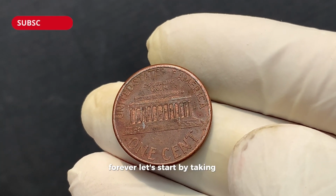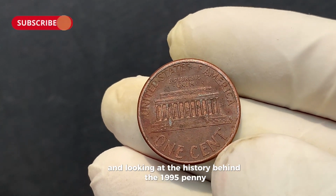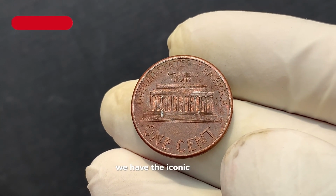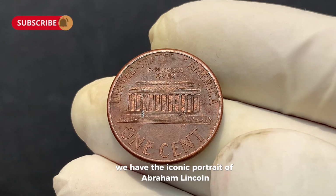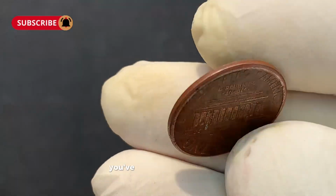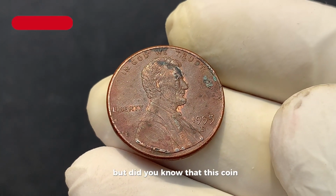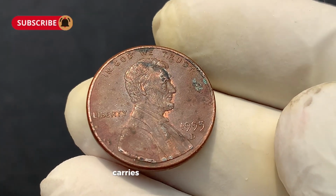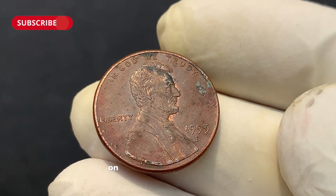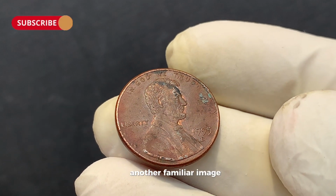Let's start by taking a step back and looking at the history behind the 1995 penny. On the front, we have the iconic portrait of Abraham Lincoln, designed by Victor David Brenner. If you've held a penny, you've seen this image countless times. But did you know that this coin, despite looking ordinary, carries an interesting backstory? On the back, the coin features the Lincoln Memorial, another familiar image.